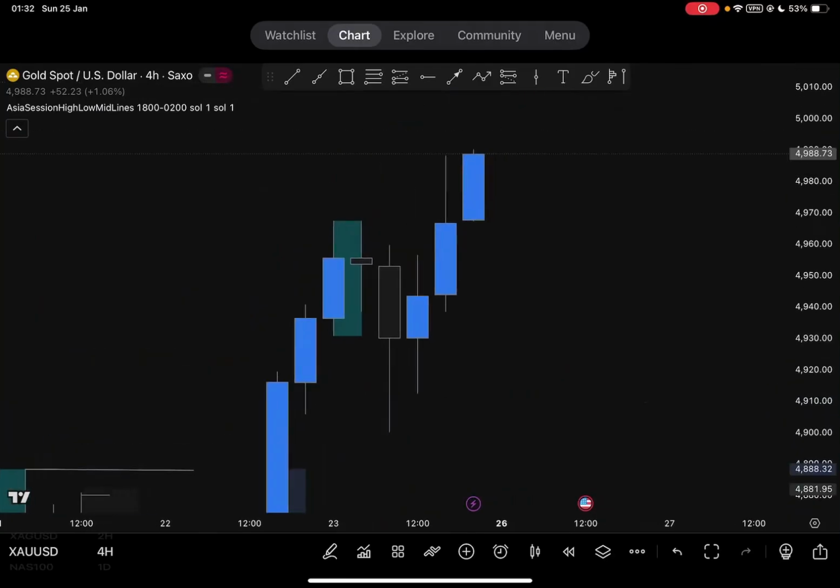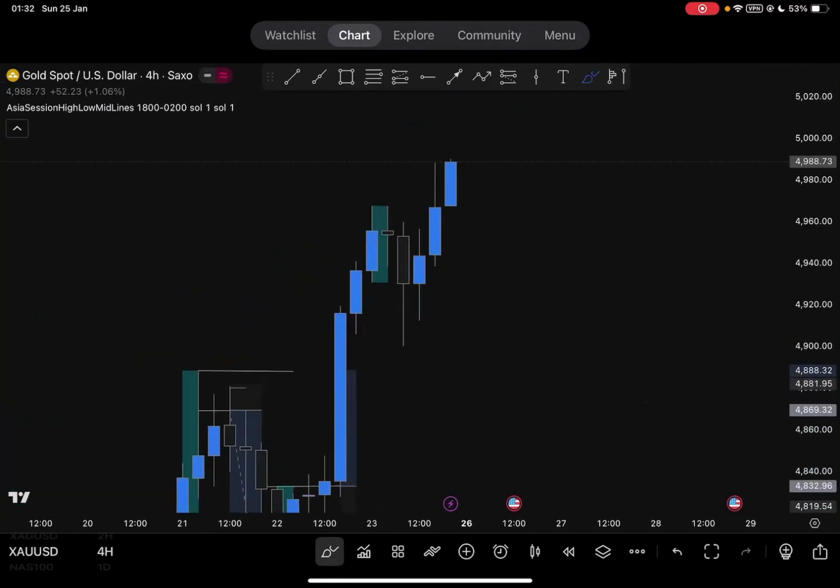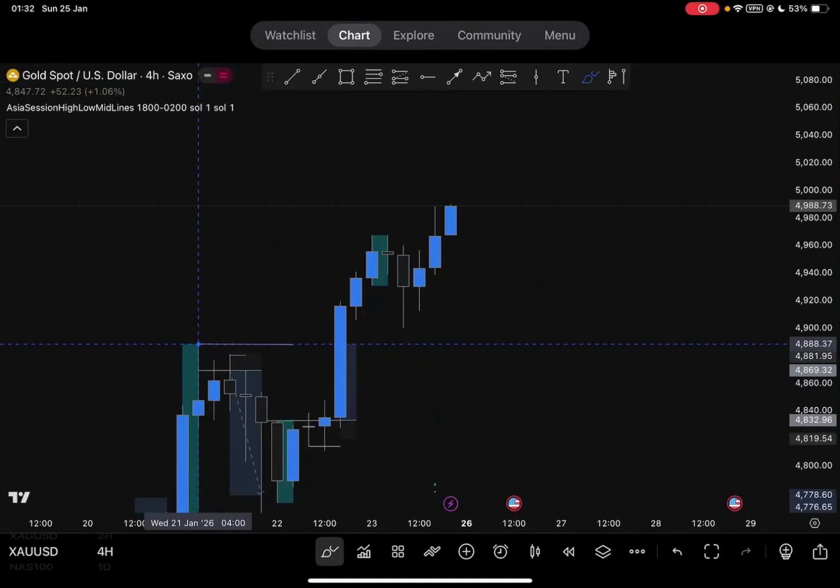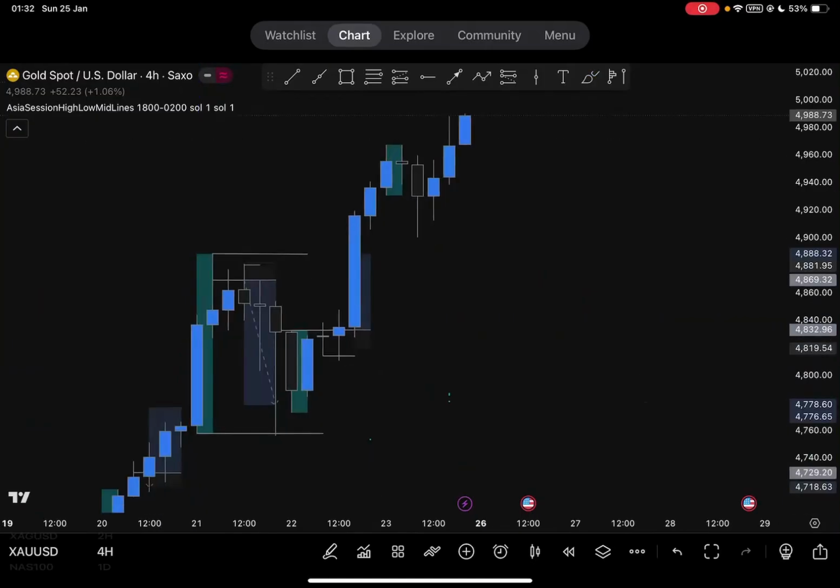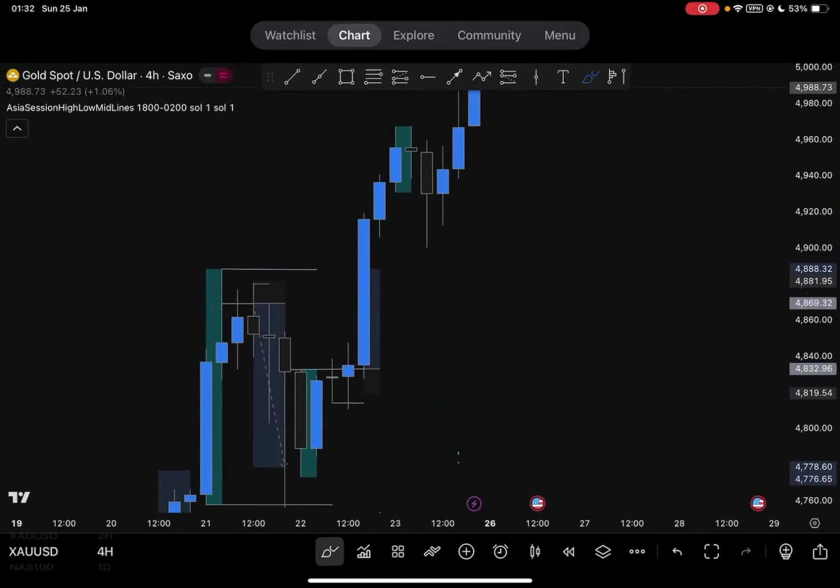Now you can see the same thing that happened on Monday. We have the same breakout to the upside now. On Friday you see the same thing that happened slightly around here. Price always repeats itself. You just need to know what price is going to do. Same thing that happened here.